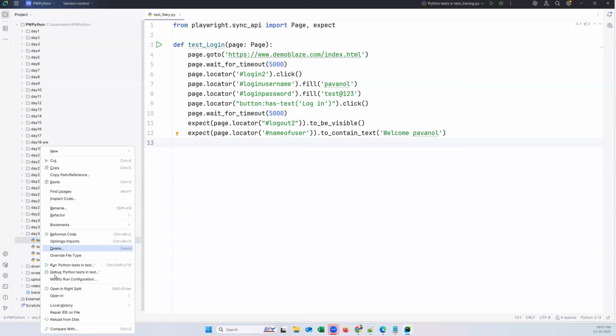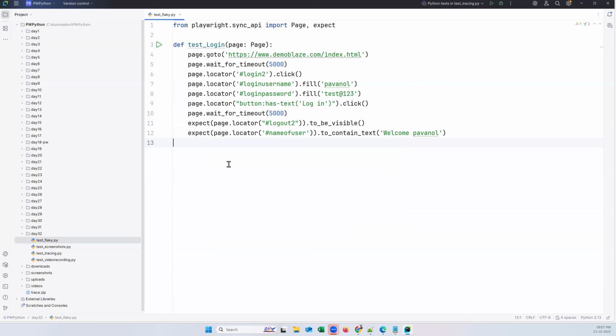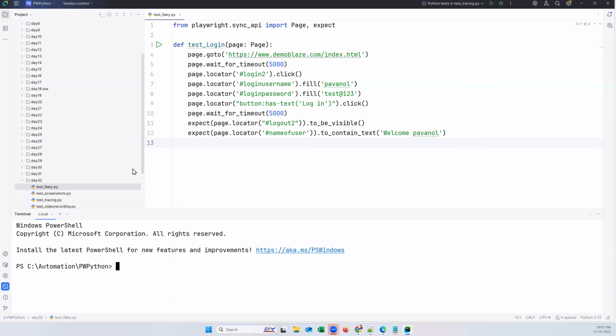We can directly run from here, with modify run config. If you want to specify the options, you can specify them here, or through the command prompt also. This time, I will run the test through the command prompt. How to run the test through the command prompt? I think in the beginning classes, I have shown you many times. Then we shifted to the UI, and now again we move on to the CLI. How to run the test through CLI? What is the command?